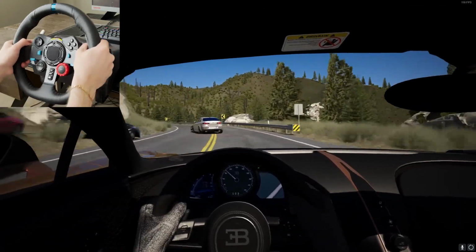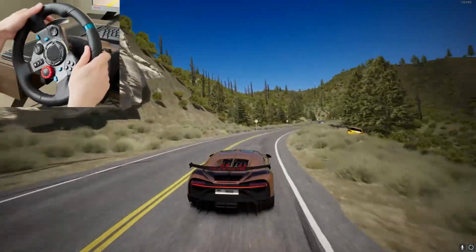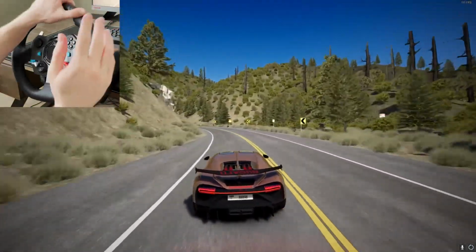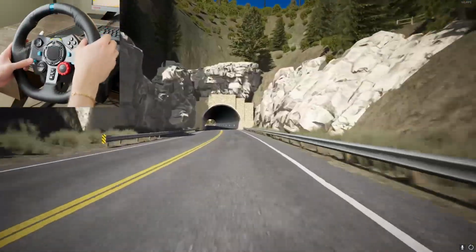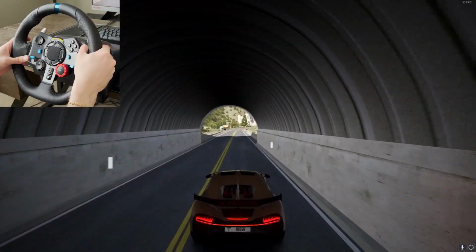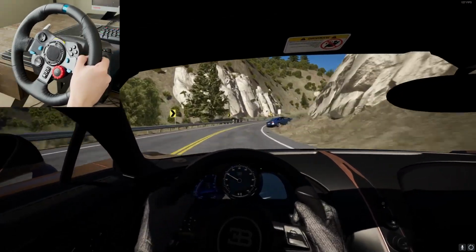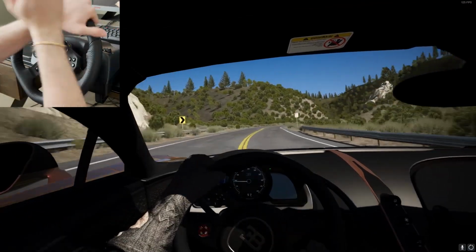Oh, oh no, I hit the wall. Oh, I saw that coming, bro. I tried to sneak it through. I was like, wait a second, could I get through there? It didn't happen, but the point is, this car is nice. Hold on, through the tunnel. Oh my god, that sounds nice. I tried downshifting in the tunnel there. Oh! Yo, where'd that guy come from? Okay, we crashed. The video's over.